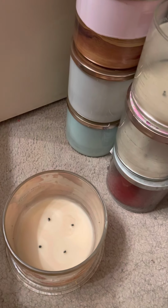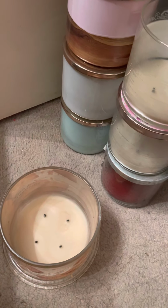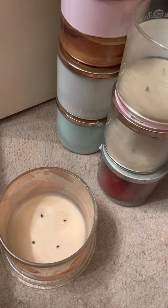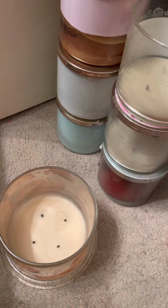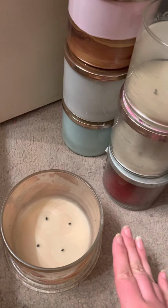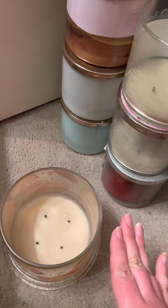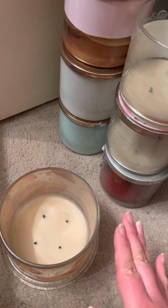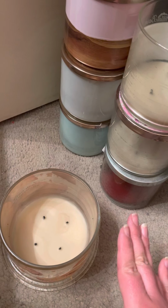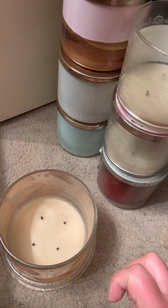I thought this candle might be like the vanilla shortbread candle he made a long time ago, and it's also in wallflowers and some other forms. But it wasn't, but I wasn't mad at it. This was great, absolutely great. And I was so glad I have another one of these, that they came in the duo, and it was a great scent. And I haven't even had this one very long.